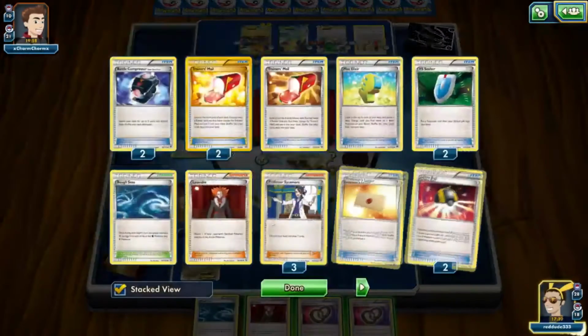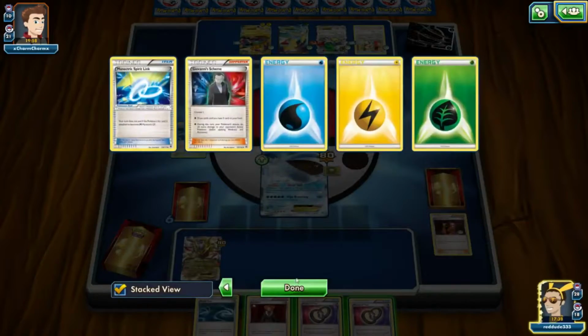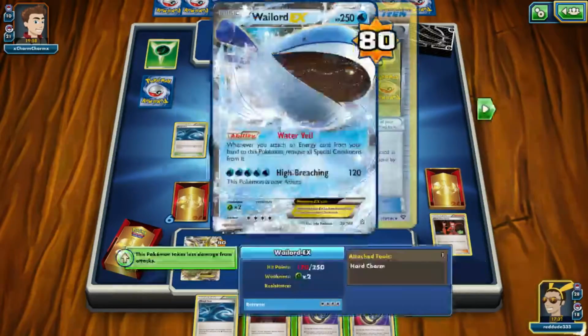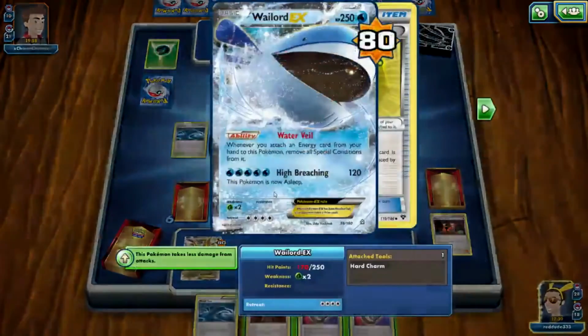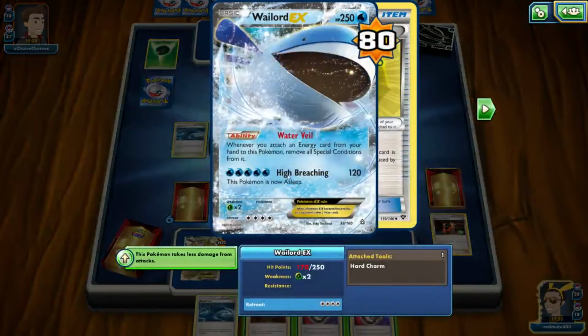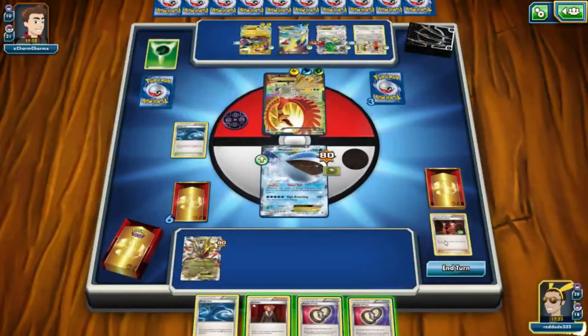So let's see how many energy have been used. 1, 2, 3, 4, 5, 6, 7, 8, 9, 10. There's probably more energy, unfortunately. So Lysandre would only delay things a little bit, or it wouldn't delay things. It would just burn an energy. But I kind of still like that idea.